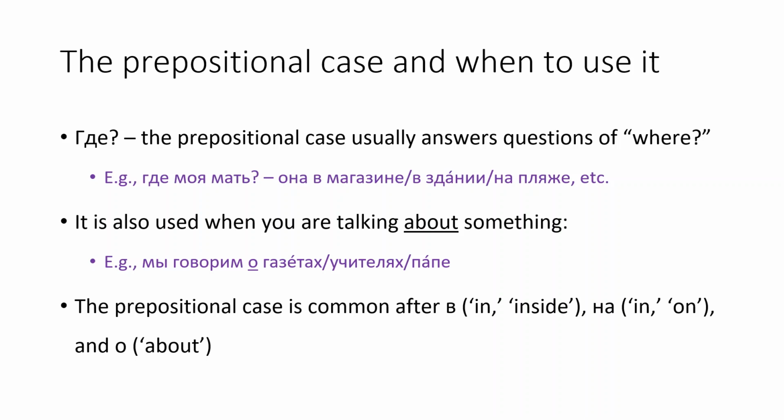So the prepositional case in Russian, it's not quite as straightforward as applying to all prepositions. There are about 5 prepositions that require the prepositional case. And these prepositions we're going to look at in both parts, but today in part 1 we're going to look at just 3: в, на and о.